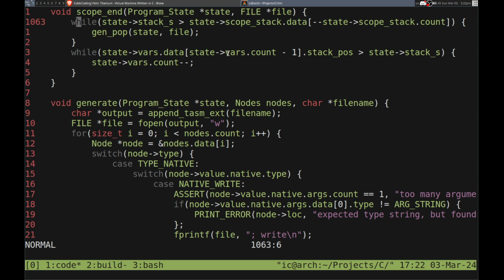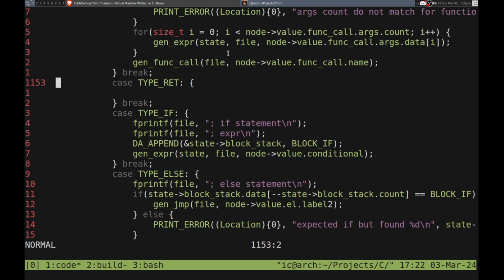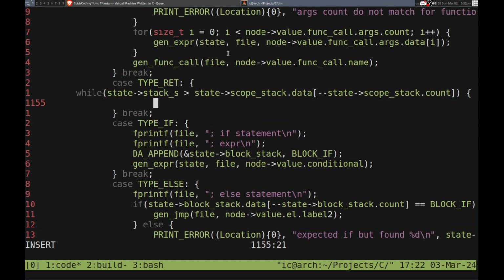Let me copy that so I remember what it is. Yeah, so basically we need to set state scope, whoops, scope stack data. Scope. We don't want to decrement. Count minus 1. So we do need to check that that is greater than that. Let's bust. So iterate if I want, and we actually want to set.